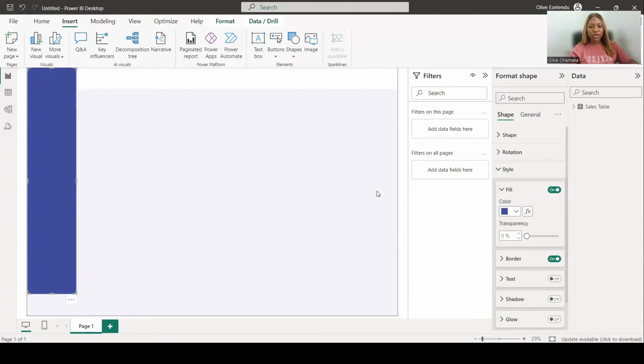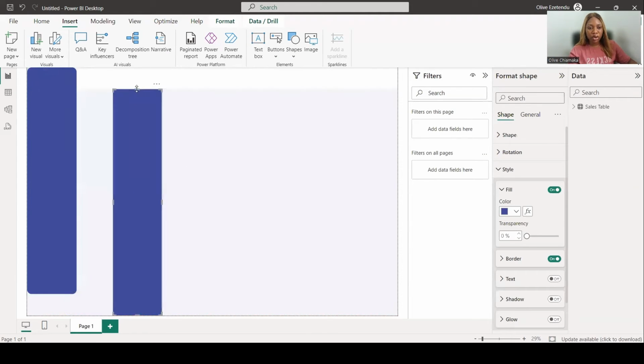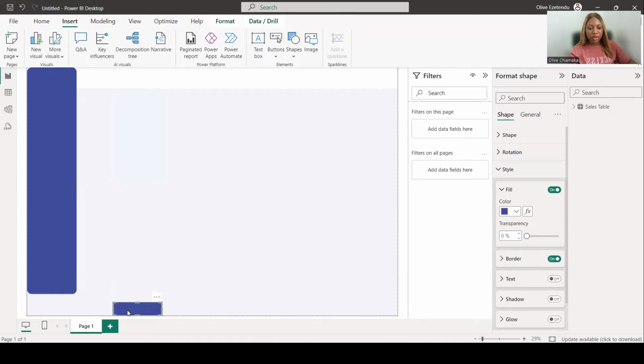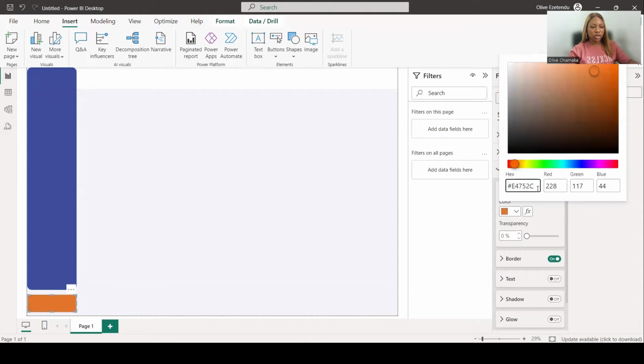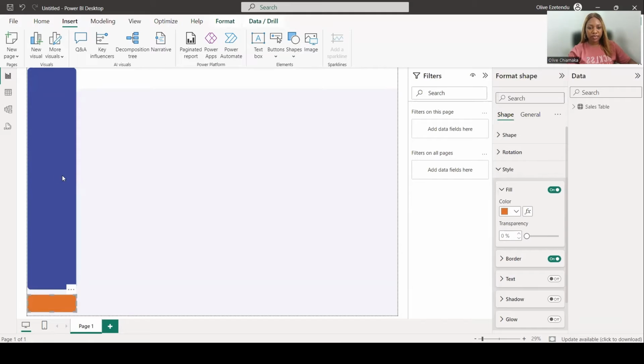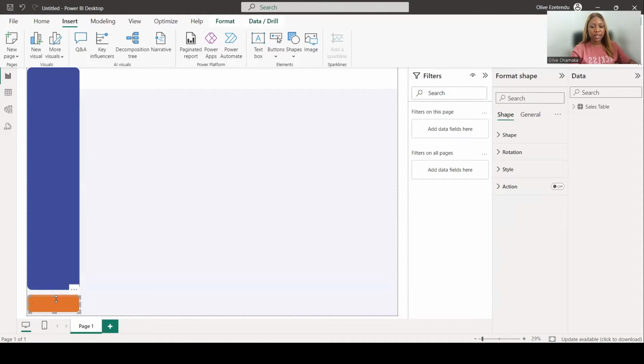So next thing is to copy and paste. I'm just going to be copying and pasting a lot more. So this is for my orange. So I'm coming to style now, and I want to make this orange. Right, we're getting there. Copy paste. I'm going to put this here at the edge. Another copy and paste.